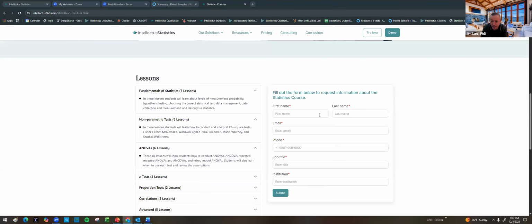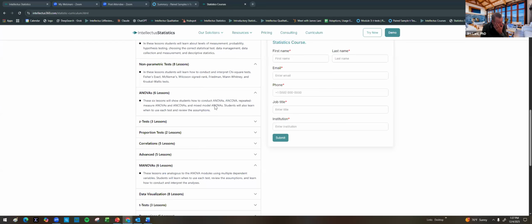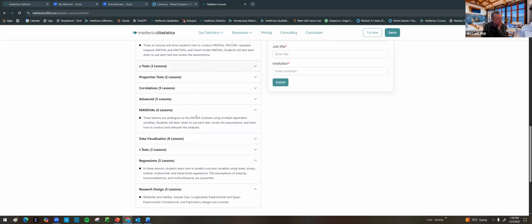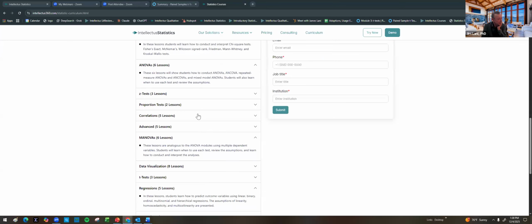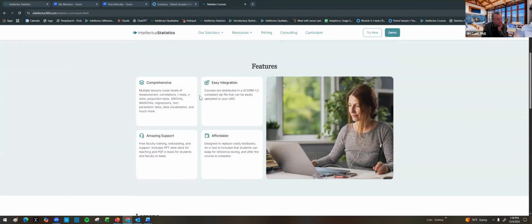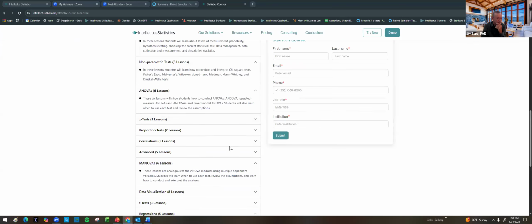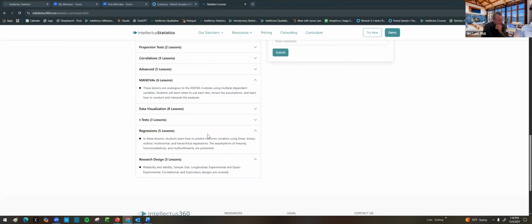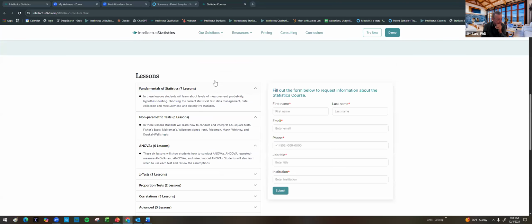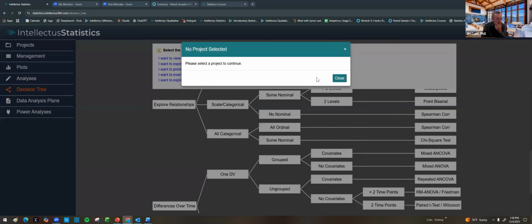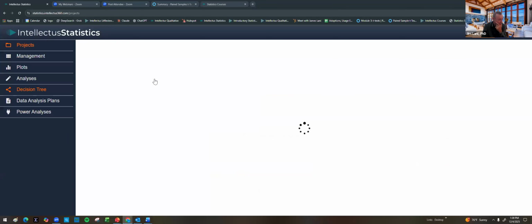Does the system allow for SEM modeling? So yes, and I'm curious, Melissa, do we have SEM sitting here and the other ones? I don't see them. But we do have lessons for them. I know we have CFA and SEM lessons, but we just need to get them in here. And then we do have it in the tool itself under the analyses. I have to select the project.